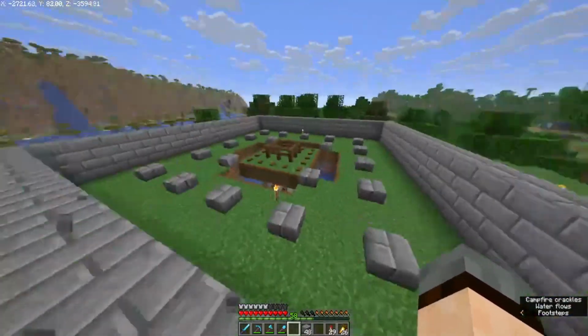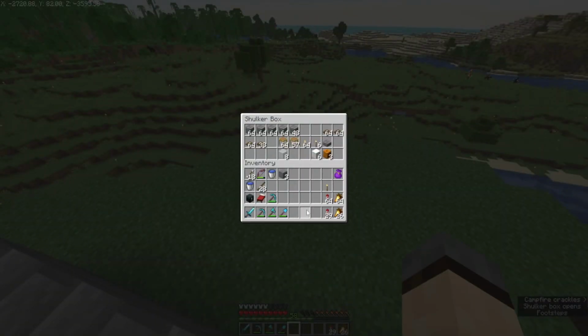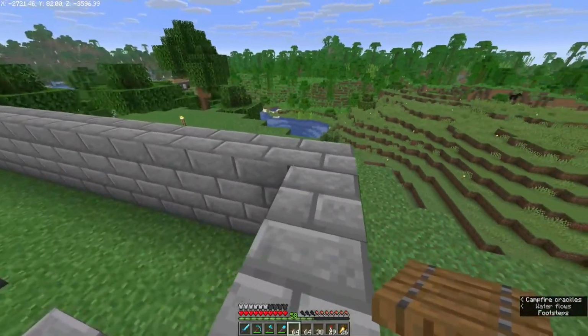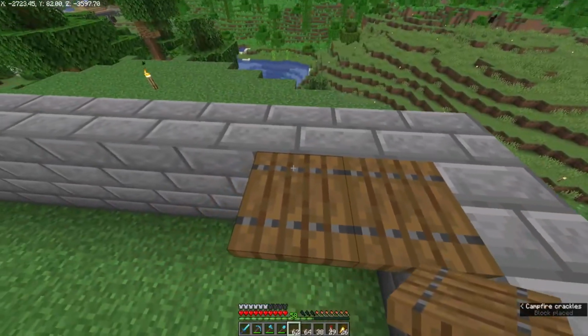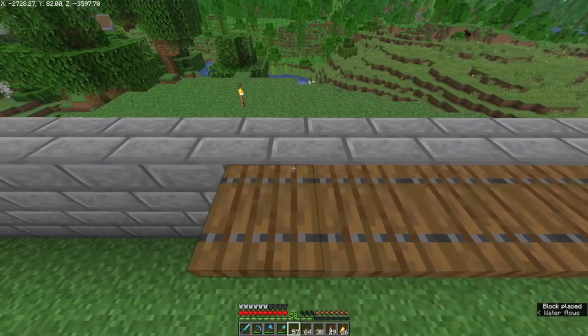Okay, now that we have a 2 high wall all around this, yes, I can reach that. That's awesome. What we're going to do is start putting a bunch of trapdoors in here. It's going to be right at this level, at the top of that block, so that it's even. It's actually just below 2 block height under there.